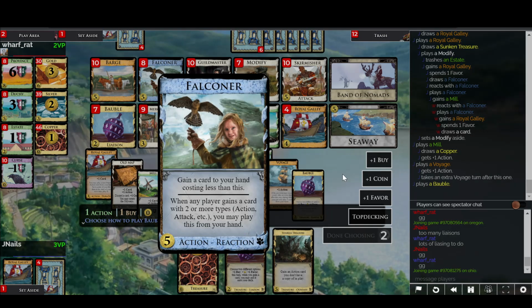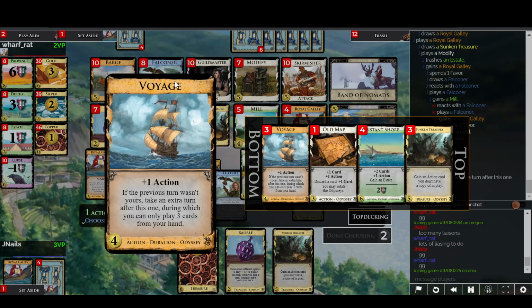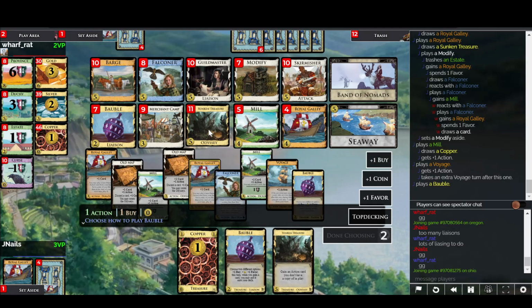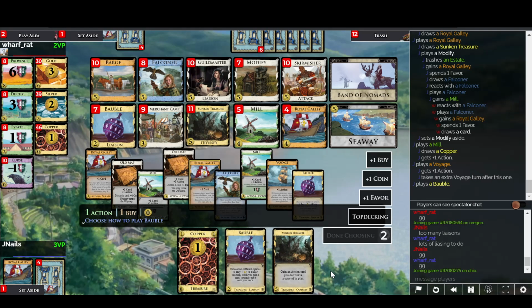No, I was thinking putting a Falconer in my hand and activating it would be a nice little way to circumvent the Voyage restriction. But I think reacting the Falconer actually counts as one of the 3 things on your Voyage turn, because you're technically playing the Falconer from your hand. So that's right out. Maybe it's a Barge then, and I get a Barge down on my Voyage turn.